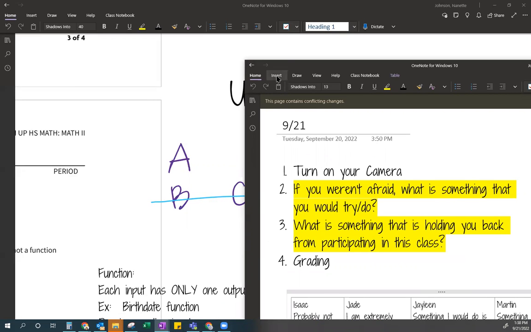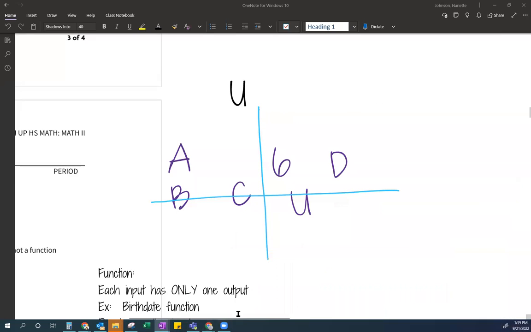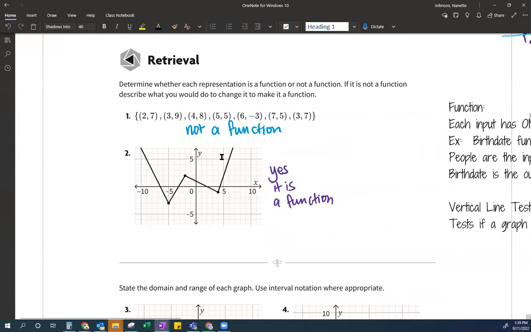Okay, very good. What about the letter? You guys said the number 6. What about that? Yes or no? Yeah, that's definitely a no. What about the letter C? Yeah, definitely no, no, no. B and A, that's a no. Very good. You guys get this? So you should be able to, at a glance, tell whether something is or is not a function.